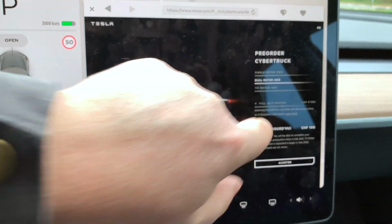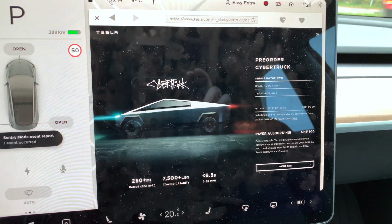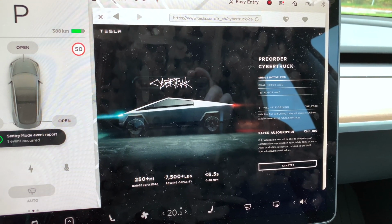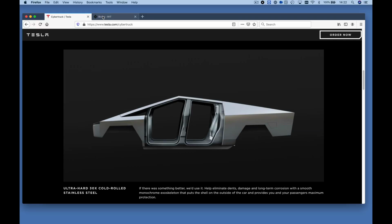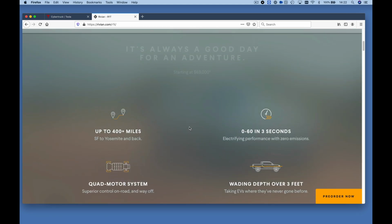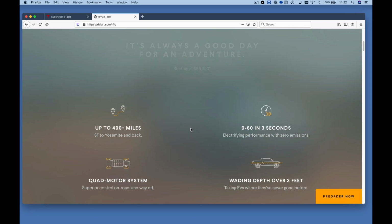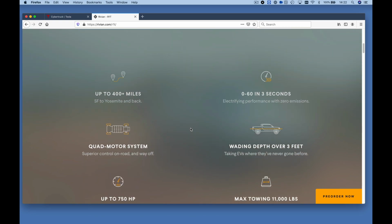So yeah, now let's go to the spreadsheet and have a look at the differences with the Rivian and with the Ford F-150 internal combustion engine. You might know about the Rivian truck, the R1T. This one was announced before the Cybertruck from Tesla. And it's not clear if this one will be available outside the US yet. It's a smaller company, so we'll have to see. But it has some really good specs, and this is what I want to do. I want to compare the two.